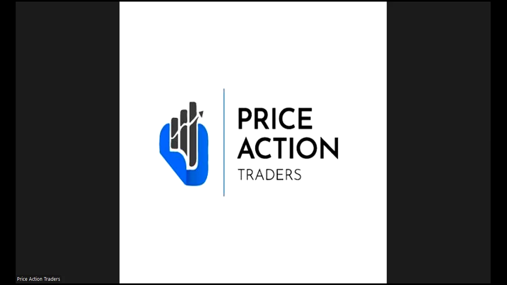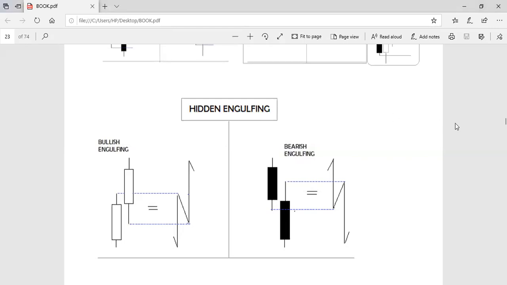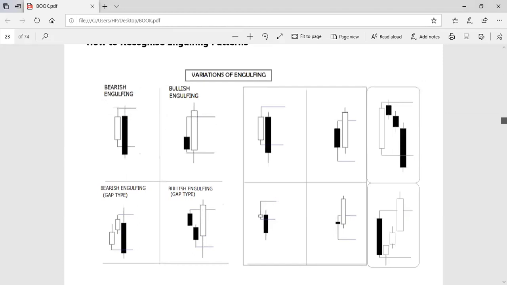Welcome to the second part of the engulfing pattern, episode 3. In the first part, we talked about the different variations, the different forms in which engulfing can be represented. You have to master it. You can print it out or draw it out on paper and place it behind your desk, so that you don't miss out on the pattern.